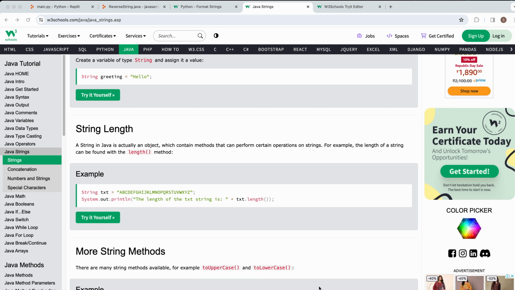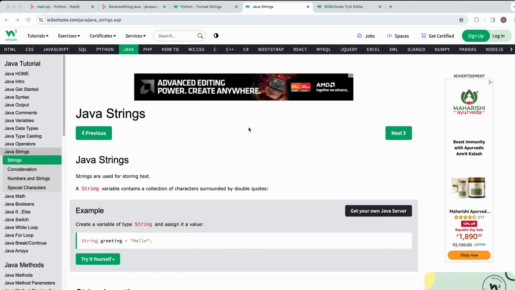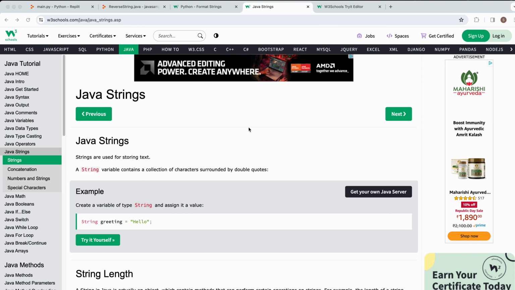And we will see how easy it is to reverse a string in Python. Okay, let's get started. So I'm here on the W3 site. Basically, I'm looking for string. Okay, why are strings there? You have a file where everything is in small letters, but you want to make it capital. That is your requirement. So using coding, we can automate that process.